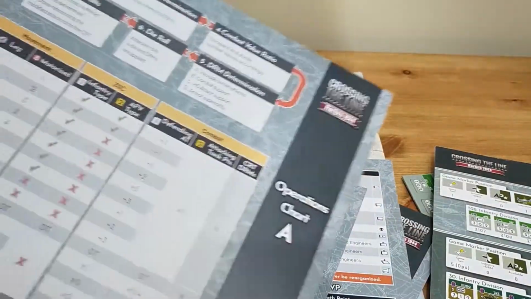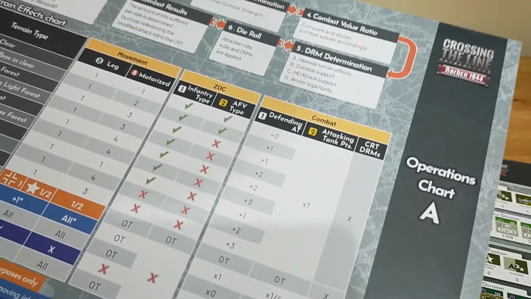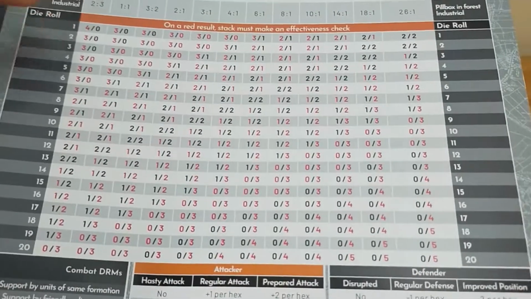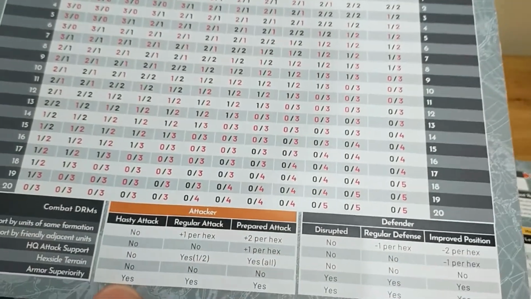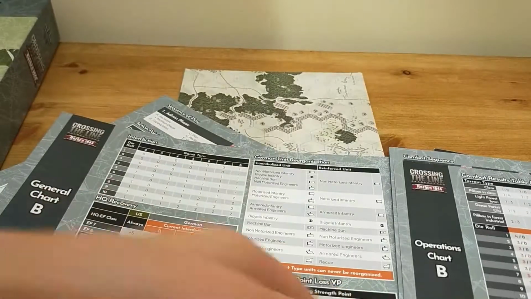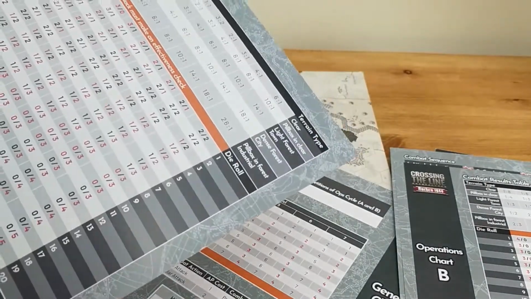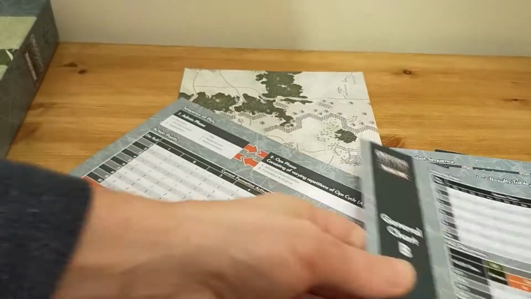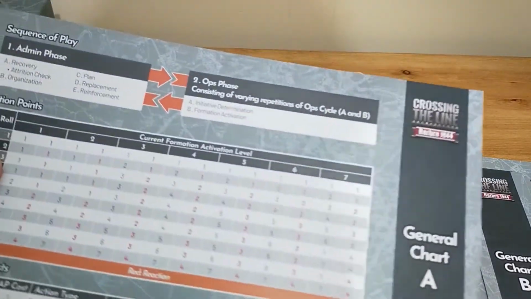Then we have things like the operations chart and so on, and these are pretty good thick paper. Not quite cardboard, but heading in that direction. And then we have those combat resolution tables, and these are quite big, and this is where that template helps. You just place it along the side and it helps you navigate where on the table you need to be. And this next one is the same as before, and then we have a general chart, and the sequence of play and so on is written on the top.